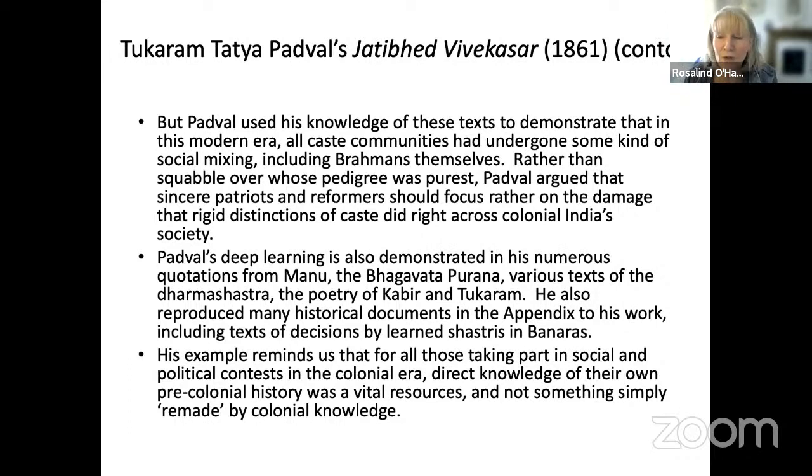And his deep learning also emerges not just in his numerous quotations from these important texts of the Dharma Shastra, from Bhakti poetry and so on, but also in his appendix, where he lists a lot of the Shastric judgments from back in the 1700s. So he's very well aware of the background to this Gramanya, as it's sometimes called in Maharashtra, these successive disputes down over the generations about caste status and identity.